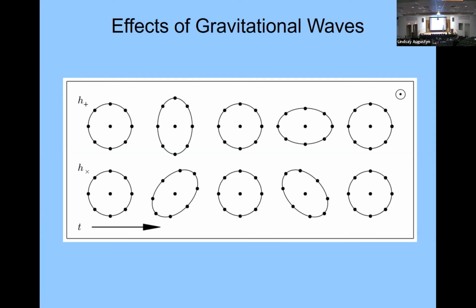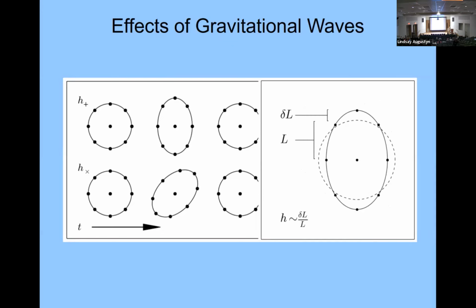And so the effect is that if a gravitational wave is passing towards you, the distances between these particles are changing. The actual physical distance in space is changing. And we call the strength of gravitational waves the strain, which is just, fractionally speaking, how much are these particles changing in size?